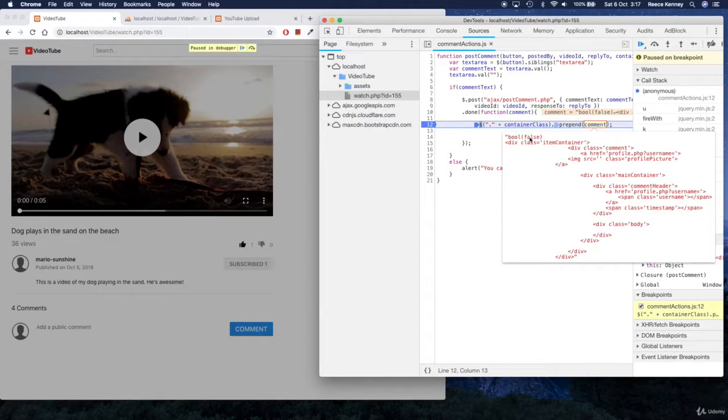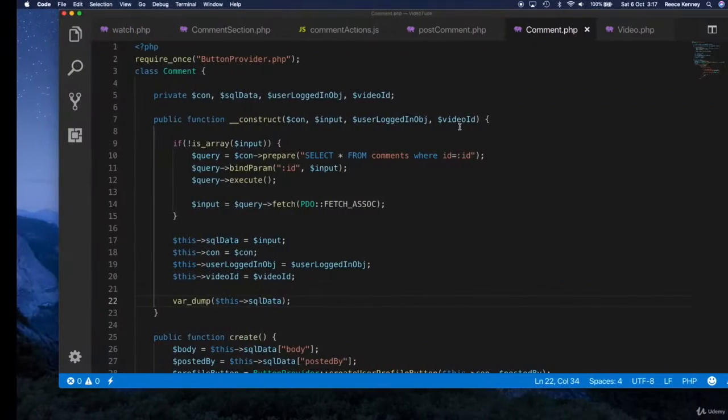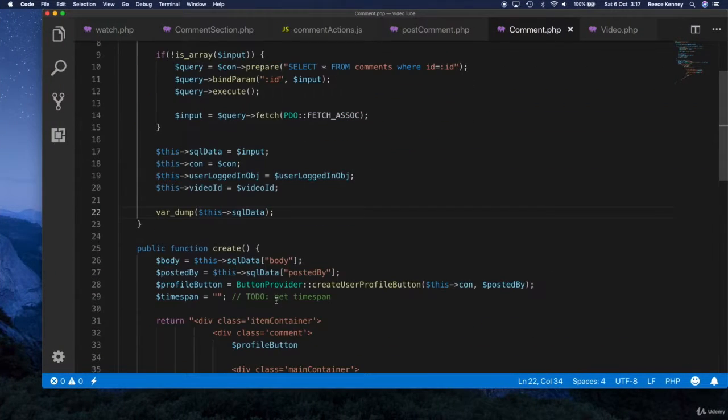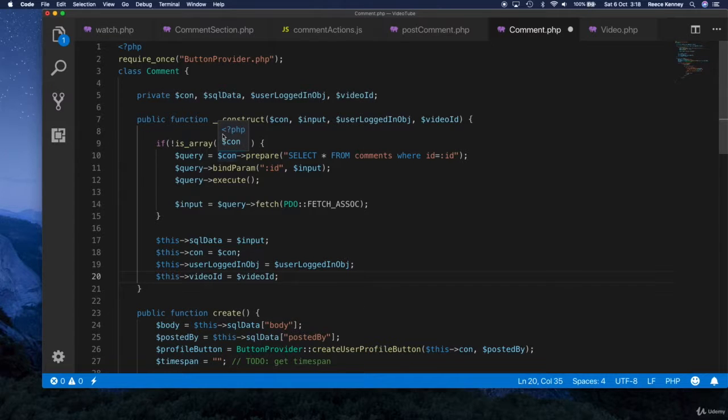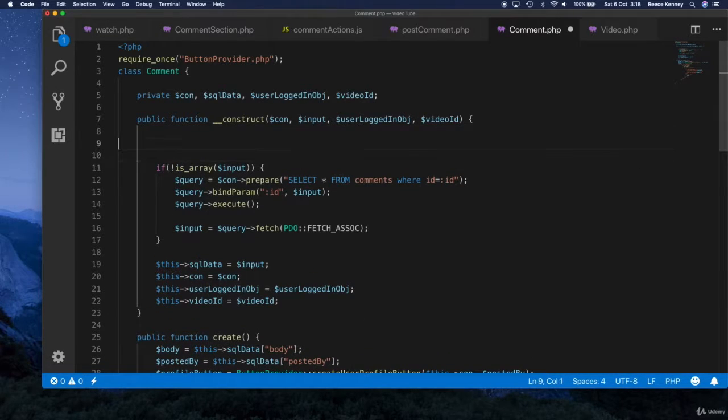False usually means the SQL query is invalid. So what I'm going to do is go back and see why. At the moment, the problem is that there's no SQL data here. So I'll print out the ID and make sure it contains a value. Just before that, I'll delete that var dump, we don't do that anymore. But right at the very first line in here, I'm going to make sure that it does contain an ID.